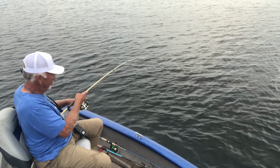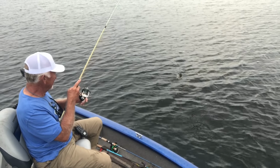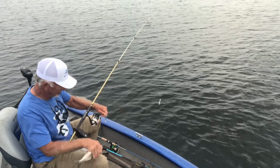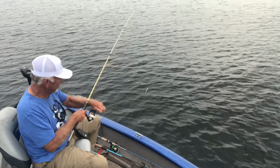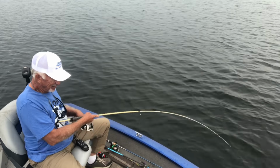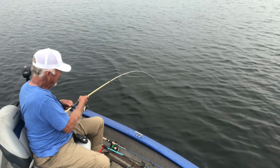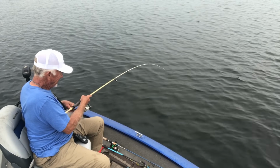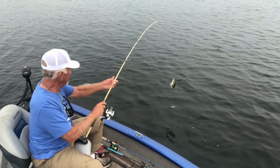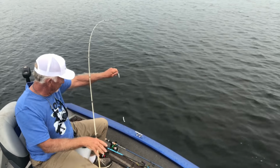There he is. They're up high off the bottom. Perch too. There he goes. Still not big ones though. Still little ones.